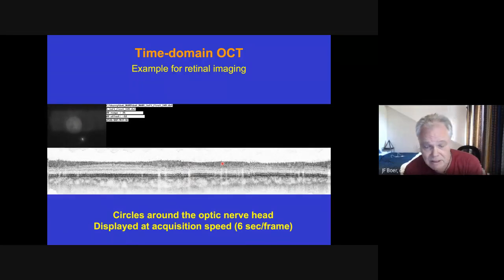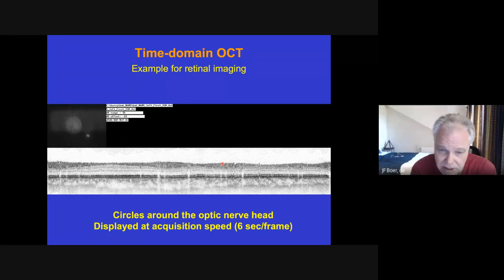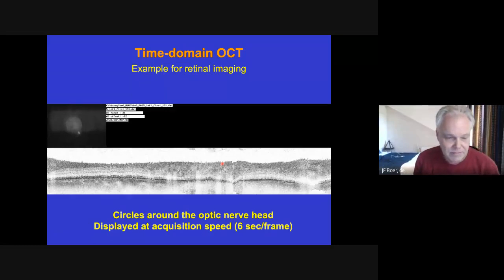And this also points to the Achilles heel of this technique, because 72 seconds keeping your eye open is actually an extremely long time, more than a minute. And I challenge you to try it yourself without blinking, and I guarantee you that after 30 to 45 seconds you get an itchy feeling and you have a strong urge to blink. So this technique would benefit tremendously from being able to scan much faster, and that is where I want to go.